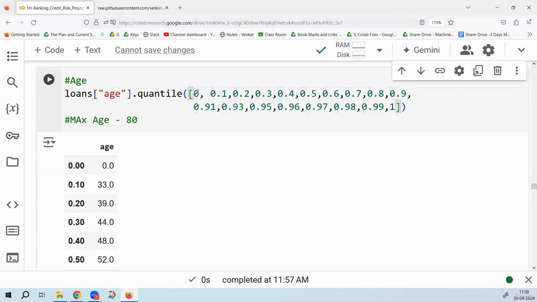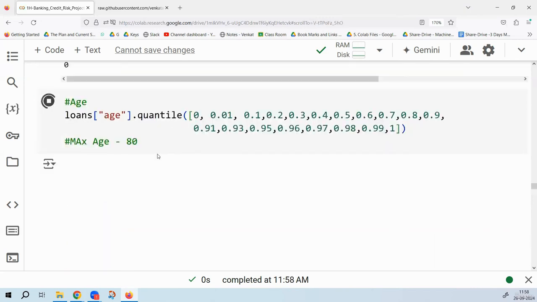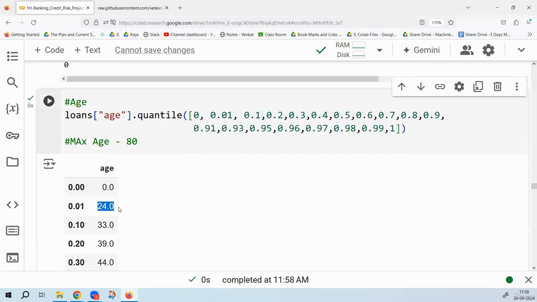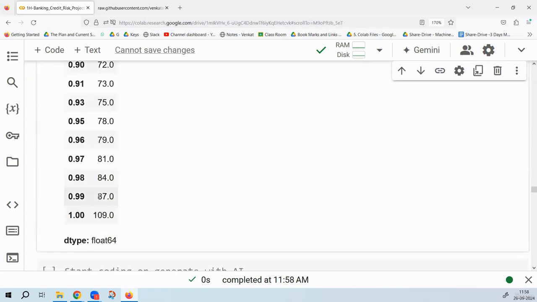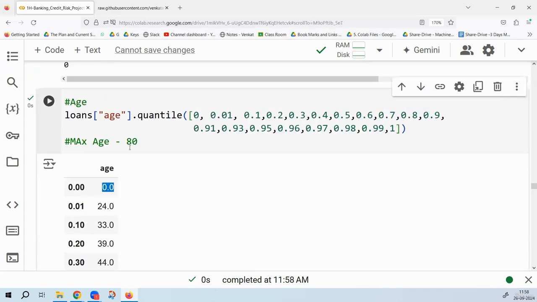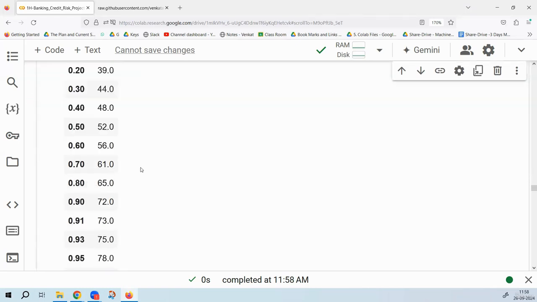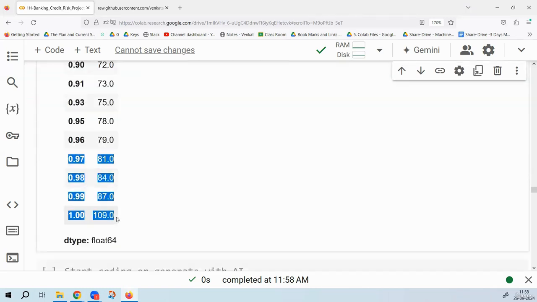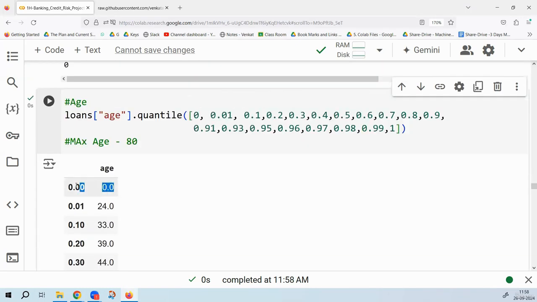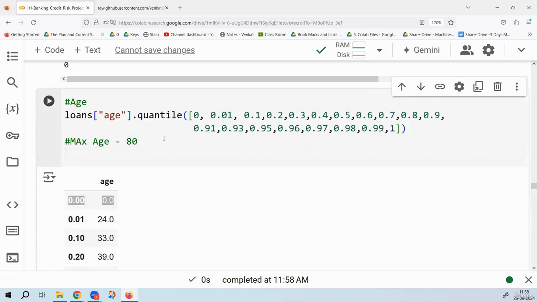Now let me do a little drill down in the lower side as well. What is 0.01%? So minimum value is 0, 0.01. 1 percentile is 24. That means 1% of the data is on the lower side outliers. How much of the data is on the higher side outliers? If I take max age is 80, how many are above 80? 3%. Are you with me? Above 80, can I say 3% of the data? Yes, sir. Yes, sir. One side of the 1% of the data is below. So if I take max age as 80, 1% outliers on low side.